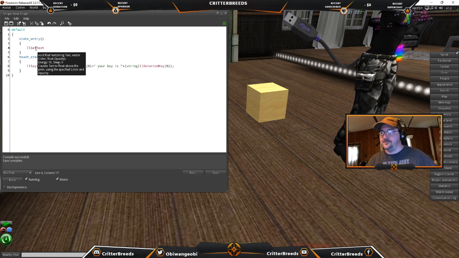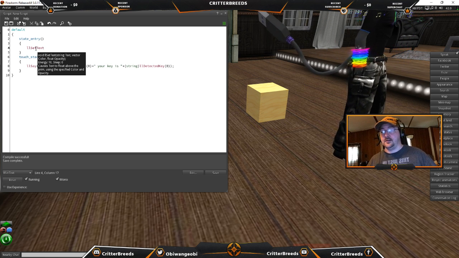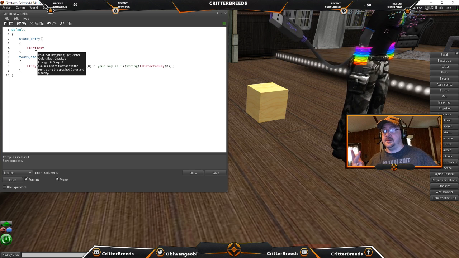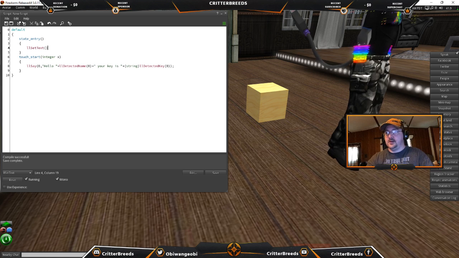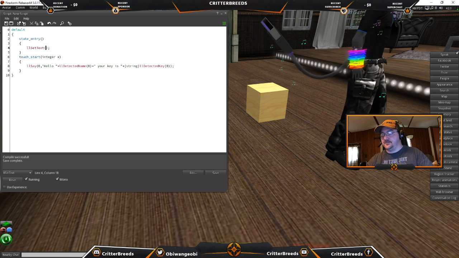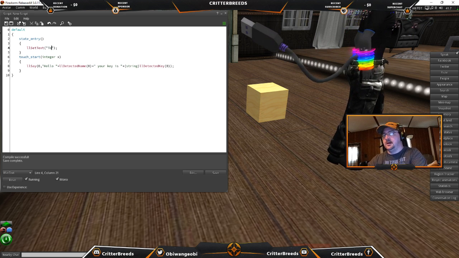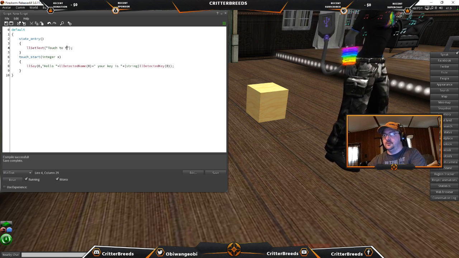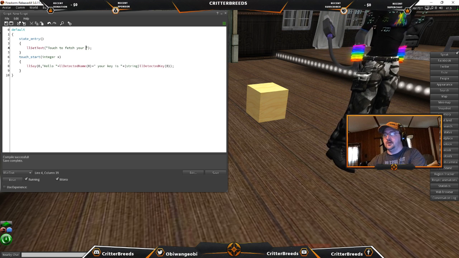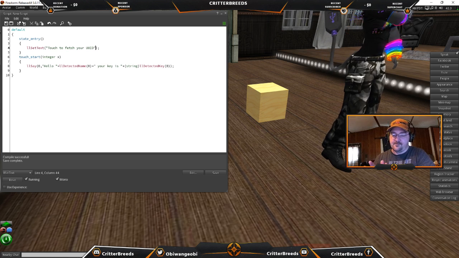But what does it need? We need a string, a vector color, and a float of opacity. So we're going to cover this. We already know what a string is. So the string is going to be "touch to fetch your UID." Okay, so now we have text.